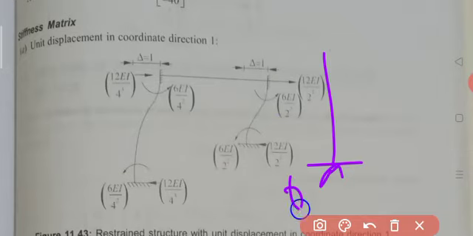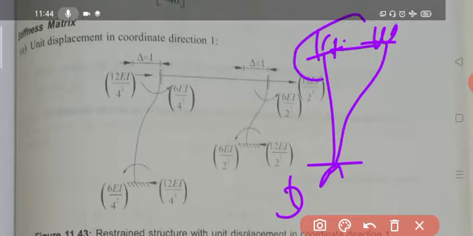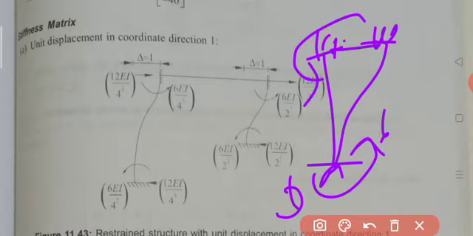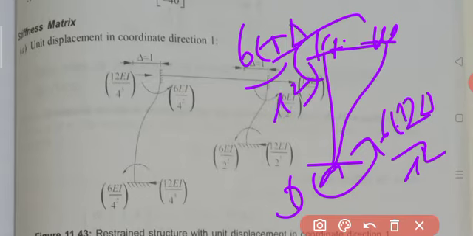So, this is D, this is C initially, then we are permitting some unit displacement. So, therefore, C moves to some C dash position. Due to that movement you get an end moment of 6 EI delta by L square at both ends. Put delta equal to 1. So, both end moments are 6 EI by L square.